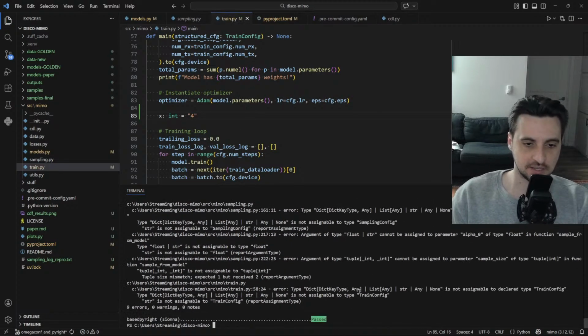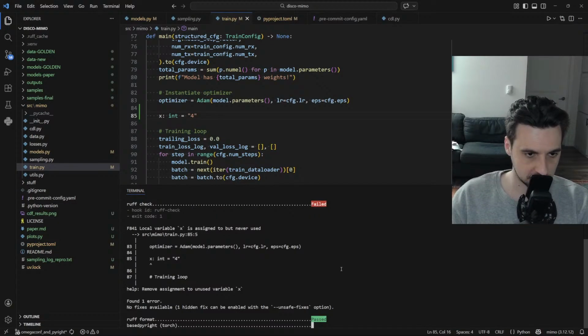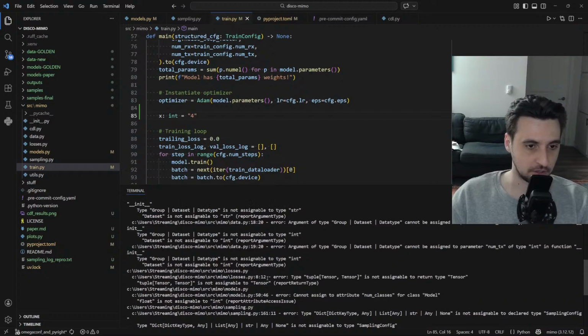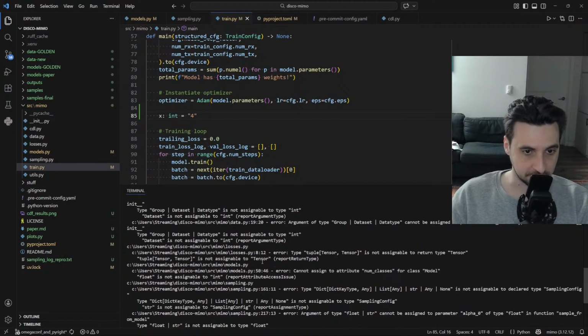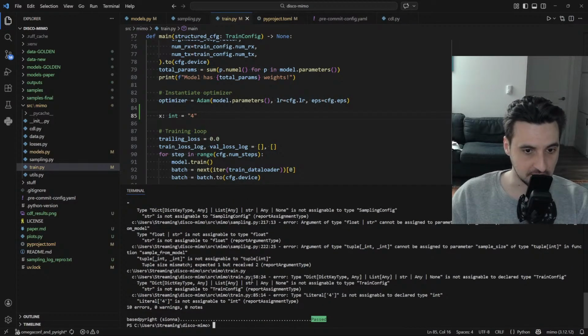This is obviously a typing error, so this should show up when I run pre-commit, run all files. Oh, there we go. So it does show up here. Train line 85. Type is not assignable to int.